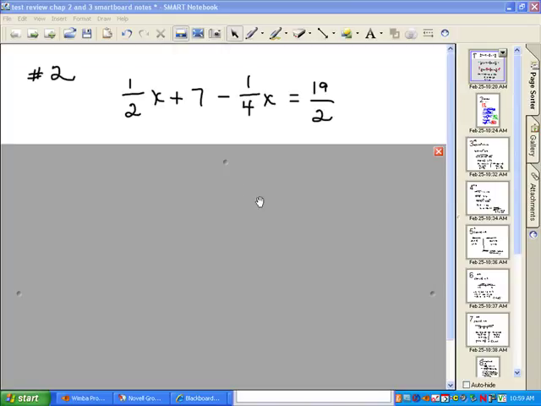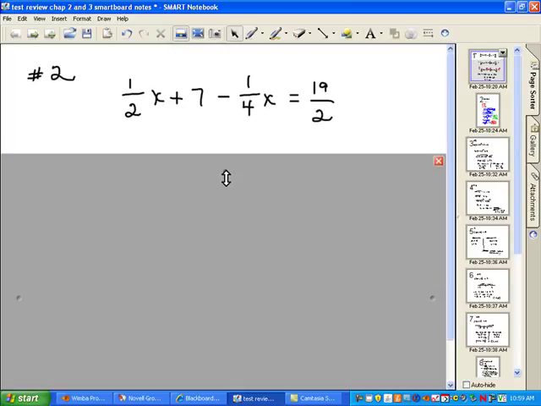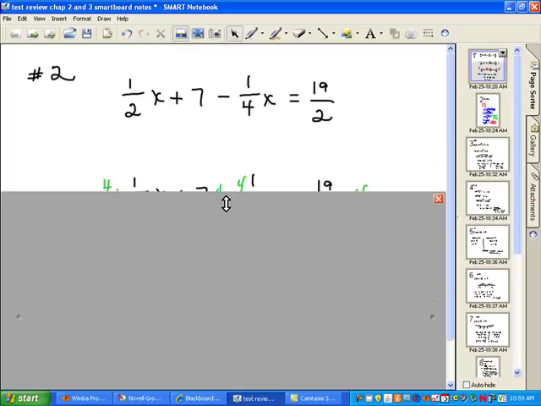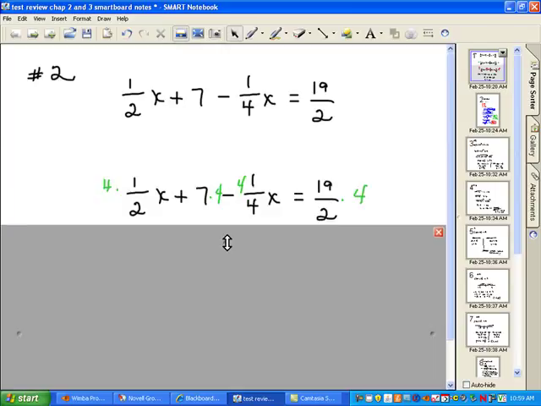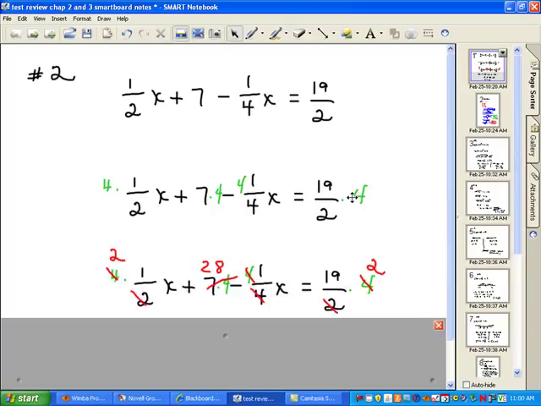So you take the 4 and you multiply it by every single thing in the problem, which is what we've done here. And you just take the 4 and write it beside every single thing that's there. That's the easiest thing to do. Do the math now. Over here we can cancel the 2 with the 4 and we're left with a 2. 4 times 7 is 28. These 4's cancel, and over here we're left with a 2.